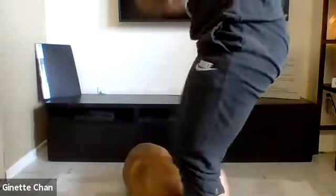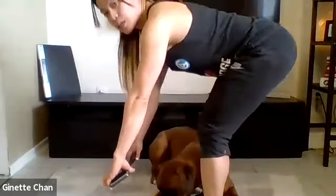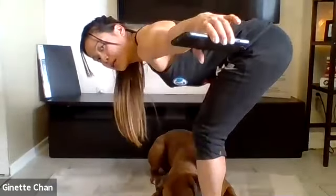Beautiful. The second one is lateral raises. So you're going to hold it to the side. You're going to come all the way up, right back down. Okay? And then the last one is rear delt raises. So you're going to be in a hinged position. Then you're going to bring your chest parallel to the floor, and you're going to do a rear delt raise. Okay, so it's going to look like this. From here, you're going to be slightly bent over. Okay, just like so. And then you're going to bring it up, right back down.